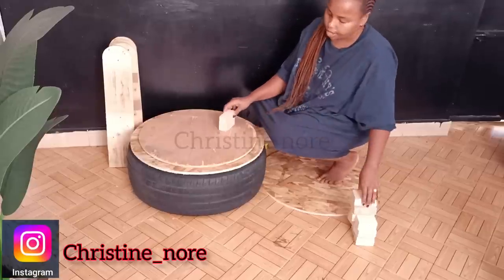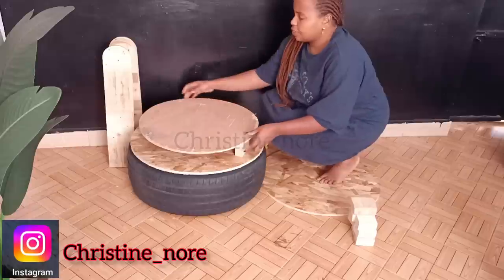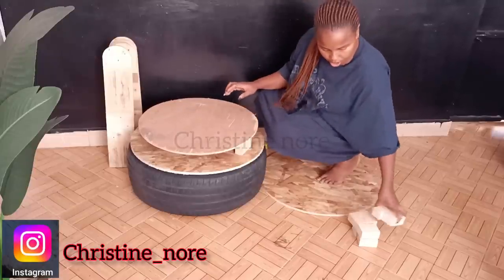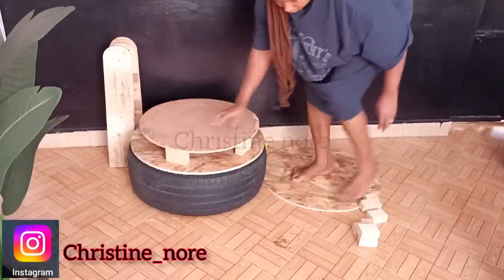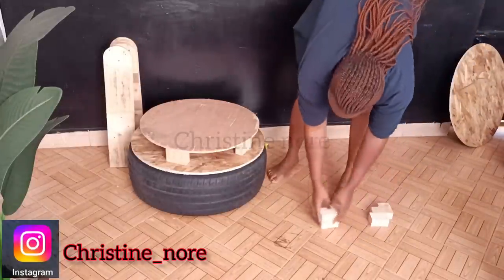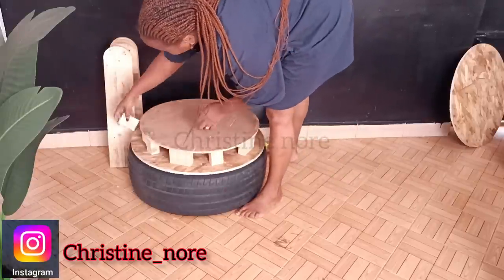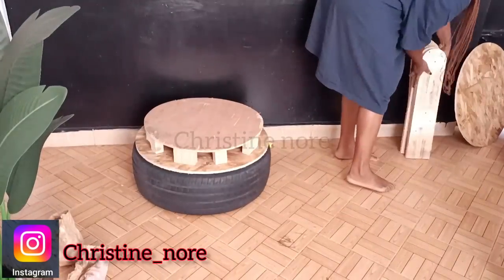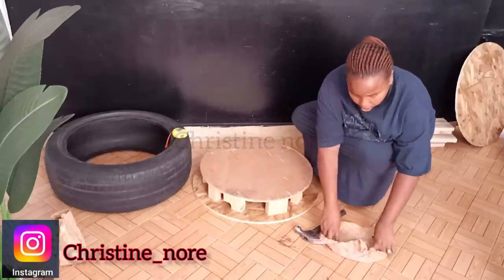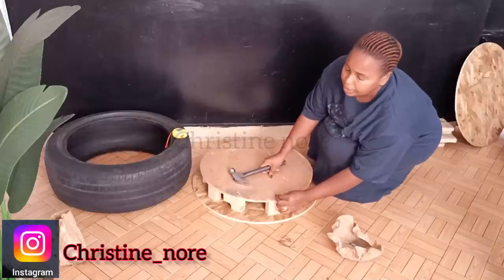We are going to take these pieces and put them all around together. First we'll start by, I'm going to use nails, because I feel like nails are so easy and so fast to work with than screws. Let me put this aside. You can decide to use screws or nails. I'm using these ones because I feel they're fast and also quite affordable compared to the screws.